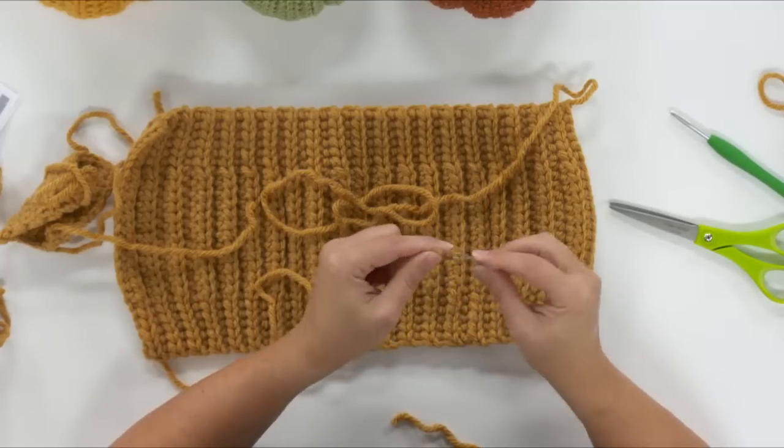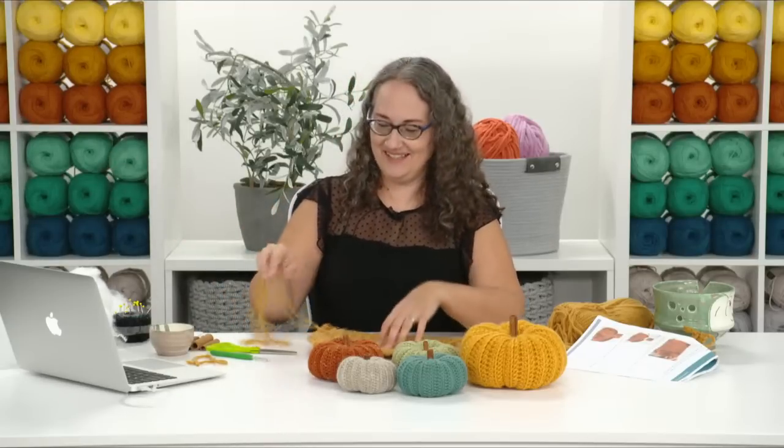Jan is saying she really loves that this is an easy stitch and such a cute item — you're welcome, Jan. Renee is laughing at my use of the word 'boings' — yes, I did say boings! Shatika is saying she's doing so many different types of stitches for unique pumpkins: bubbles, popcorn, cables, a nice ridge like mine, stacked cinnamon sticks. This is a really simple one, but there are some really great other kinds of pumpkins out there. Fall is like a time when everyone returns to crochet and other yarny crafts — it makes you feel cozy, and pumpkins are fun.